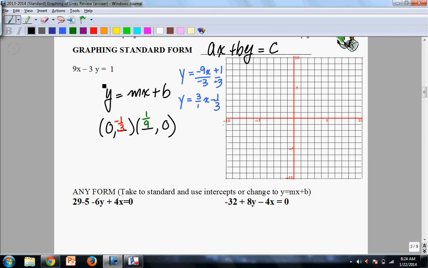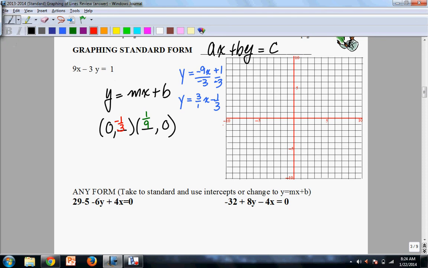So what I get for the y-intercept: if I go like this, hang on, goodbye to the x, and you divide both sides by negative 3. That's where the 1/3 came from. And then this one.